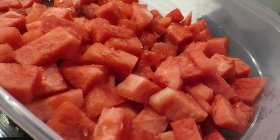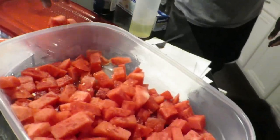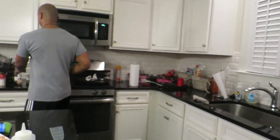Snacking on some watermelon. Kadero, please don't put any salt on the watermelon. Like, that makes no sense at all. Damn, what black people do? Black people do not do that. What sense does that make? Because you moved to Peter Town and you got a little older. And you missed out on the salt.